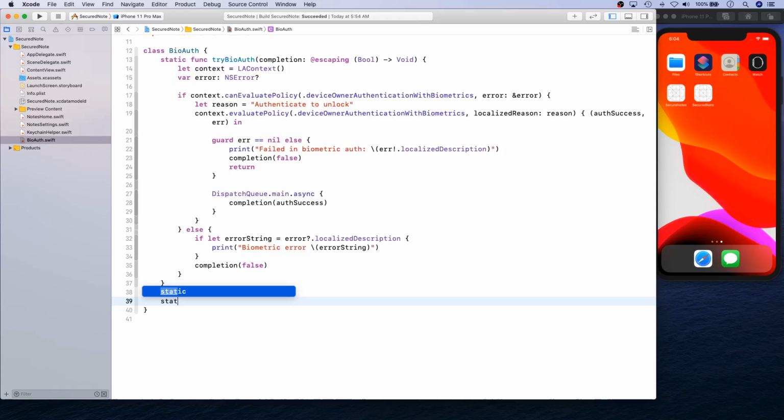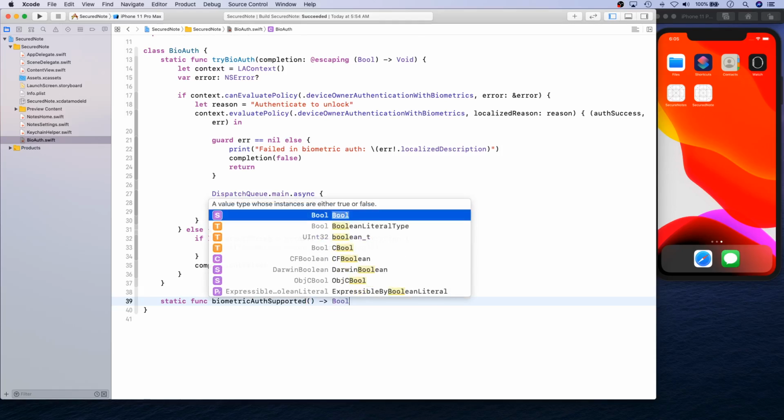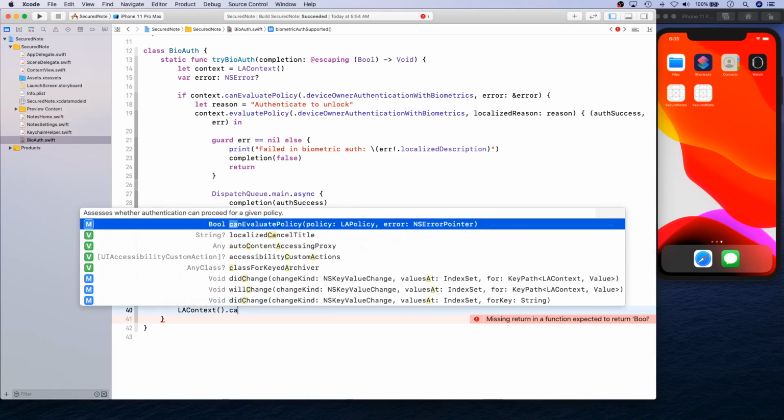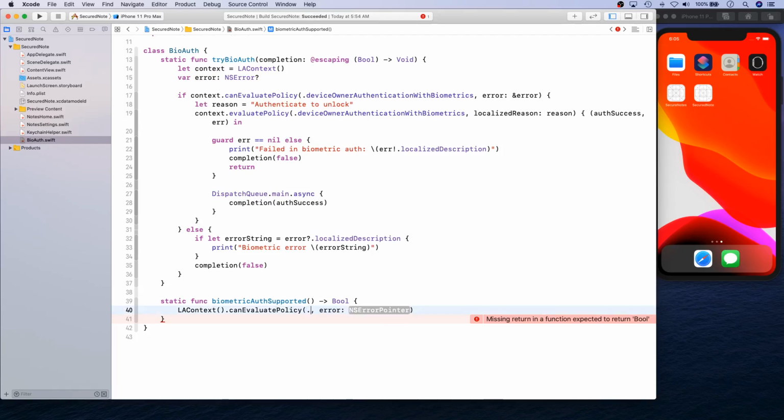Now there's one more that you need, and this actually returns a value. We're going to create a static function, biometricAuthSupported. We're going to simply query the device to see if it is supported, and we're going to return LAContext.canEvaluatePolicy, deviceOwnerAuthenticationWithBiometrics, and the error pointer is going to be nil.